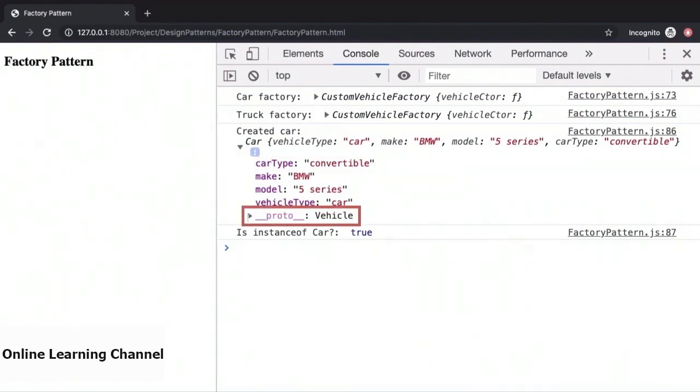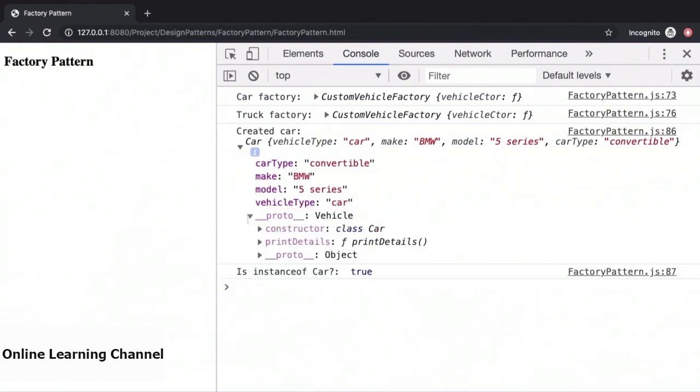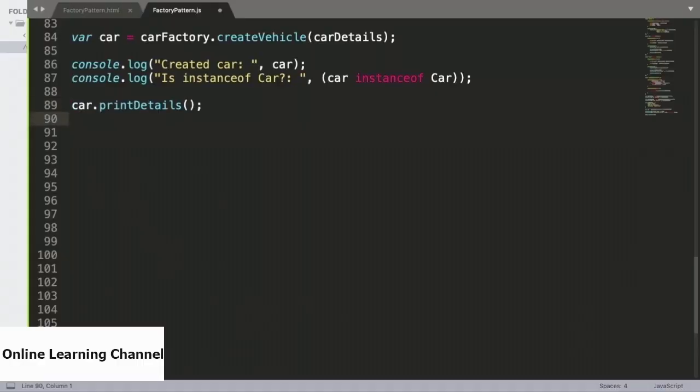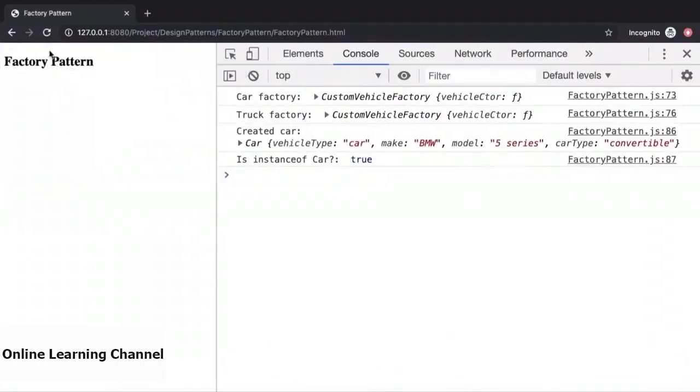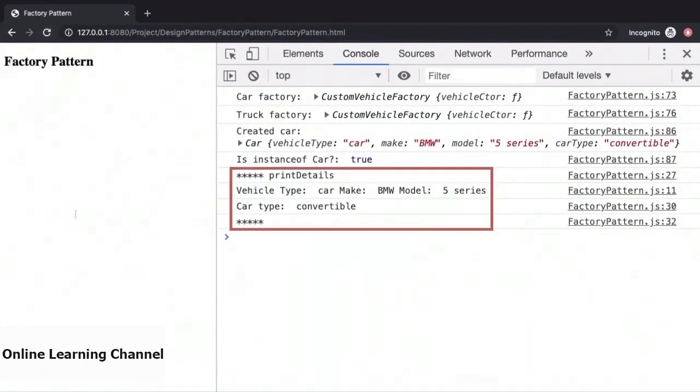And if you take a look at the proto of this car object, you'll see the constructor that was used was the class Car, and the printDetails function is also available on the prototype. And the message at the bottom tells us that the car object that we have is indeed an instance of the Car class. Back to our code editor, let's invoke the printDetails function on this car object, hit refresh, and there at the bottom we can see all of the details of the car object that we just created.